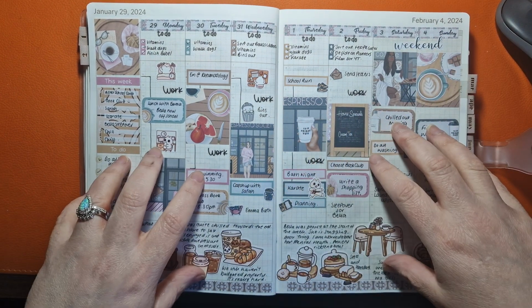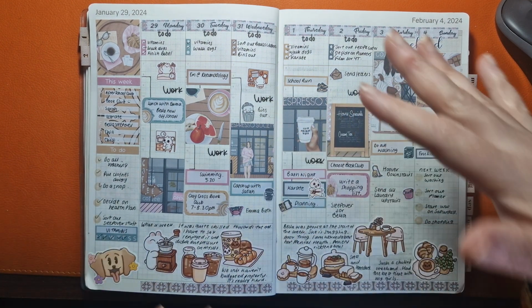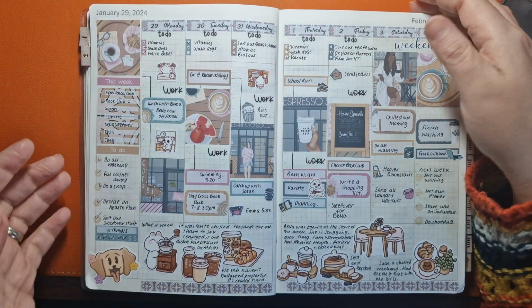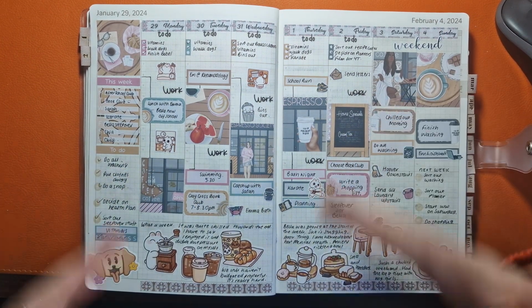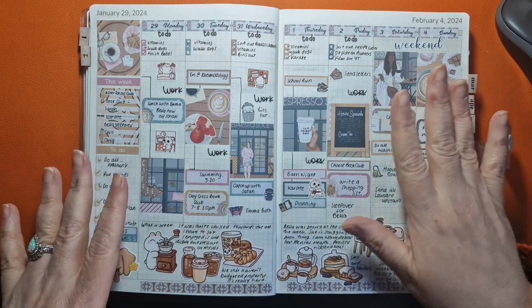But I want you to see this. My pages are not the most beautiful, right? They're not the ones that are inspirational. You know, I looked at Becky's and I was like, they're so beautiful. I love them so much. But they're mine and it's my planner, and I need to get past perfection, which I've started to do.